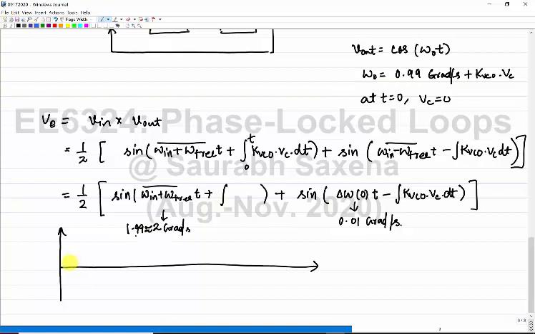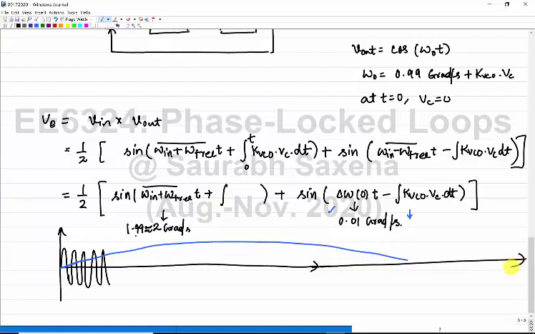So just for example, you may have multiple ripples of 2 gigaradians per second, right? I cannot even plot that fast sine waves, right? At that time, this particular frequency component is 200 times slower, so you should have 200 cycles of 2 gigaradians per second within this sine wave. Okay, so that is how your V error is going to look like at the beginning with respect to time.